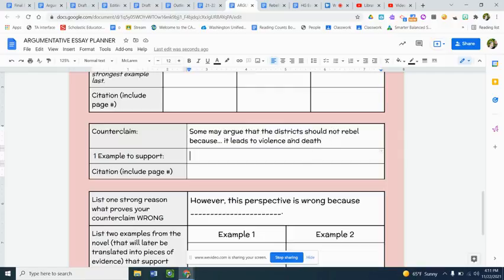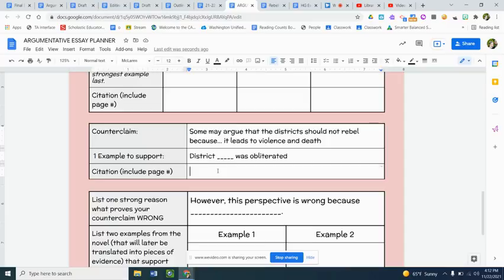Okay. So, for example, we would need to see an example here of where it leads to violence and death. What was the name of that district that was apparently obliterated when the rebellion first happened? District. Are you thinking it in your brain right now? District blank was obliterated. And I think if you go to the PDF and look up the word obliterate, I think that's the word it's in there as, or you could just look up the district number.